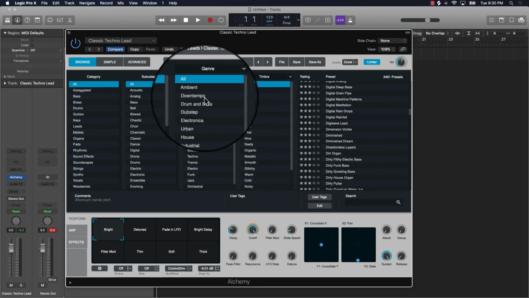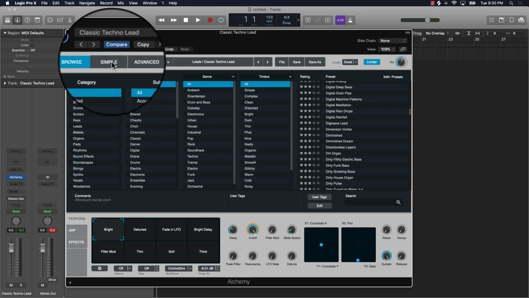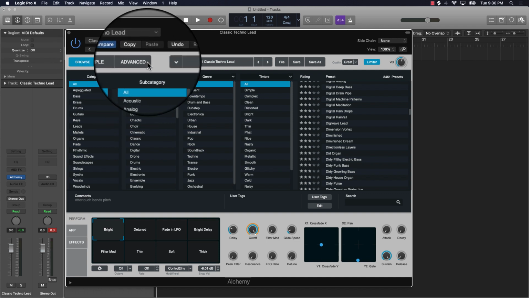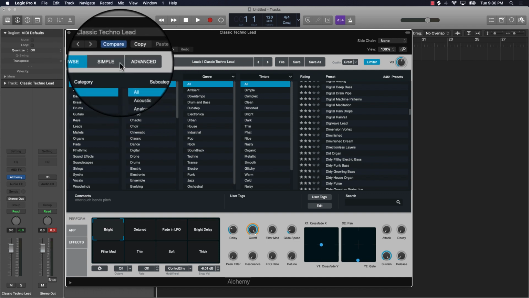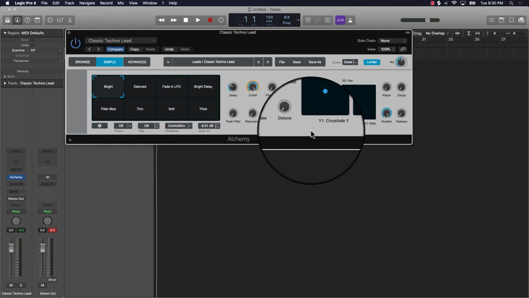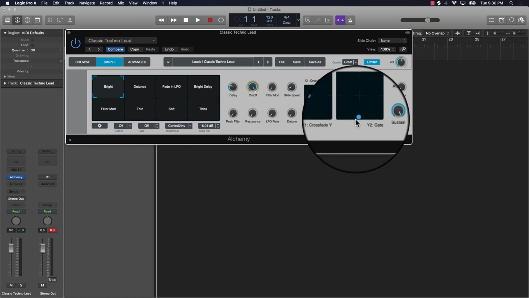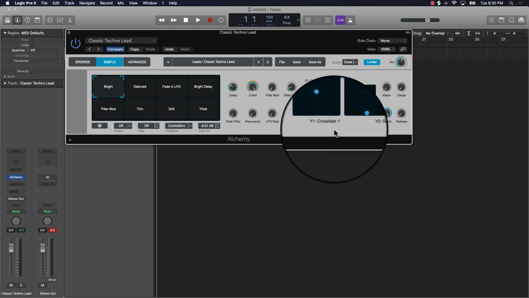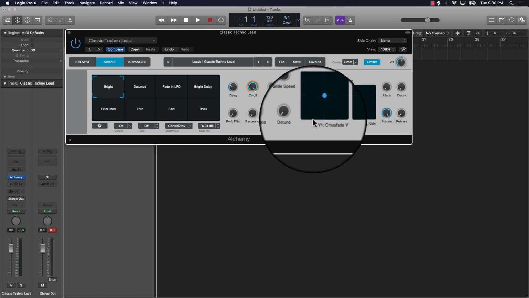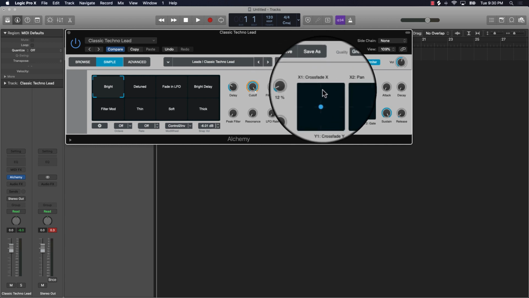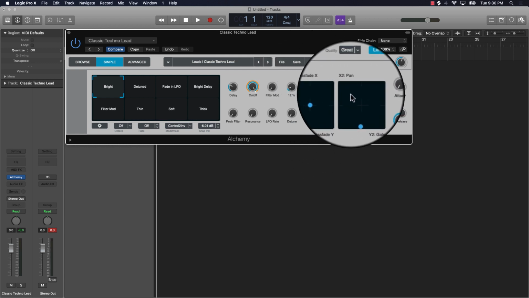Another thing I want you to really pay attention to is these next two options. One is simple, one is advanced. Once you select your sound, you can come in here and design it and manipulate it to your liking. You have an X and Y pad right here.